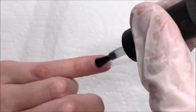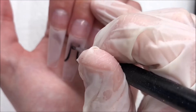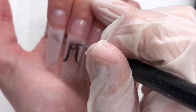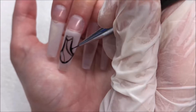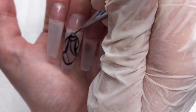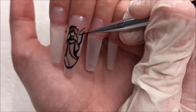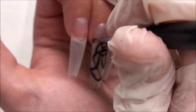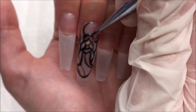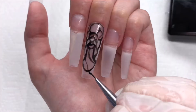Now for my nail art, using this inspiration photo, I'm going to be doing that angel sort of stained glass design for the middle nail. My idea is to get down all the black outlining first and then go in and fill everything in with some jelly colors. This nail art really isn't too complicated or precise — it's pretty simple and easy to do, just very time consuming. You really don't need to be exact with your lines or where you're placing things. That's kind of the beauty behind stained glass — it just took me a long time to complete all the outlining.